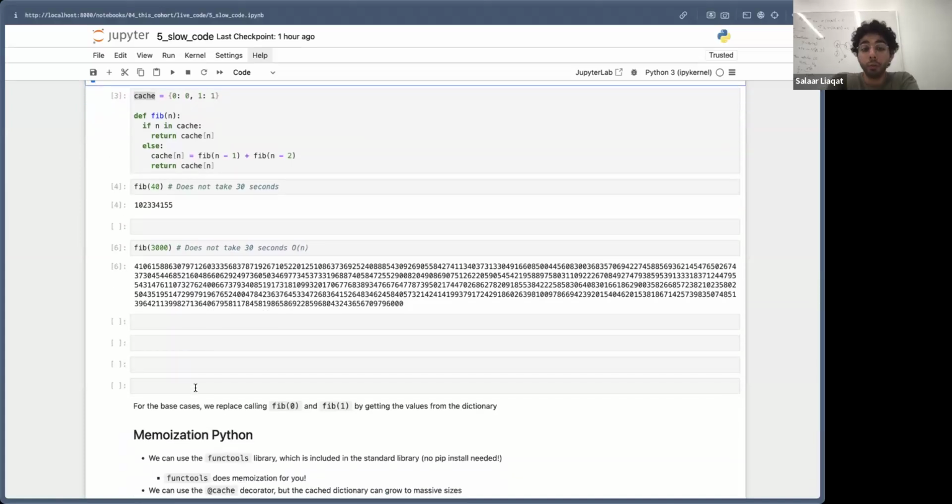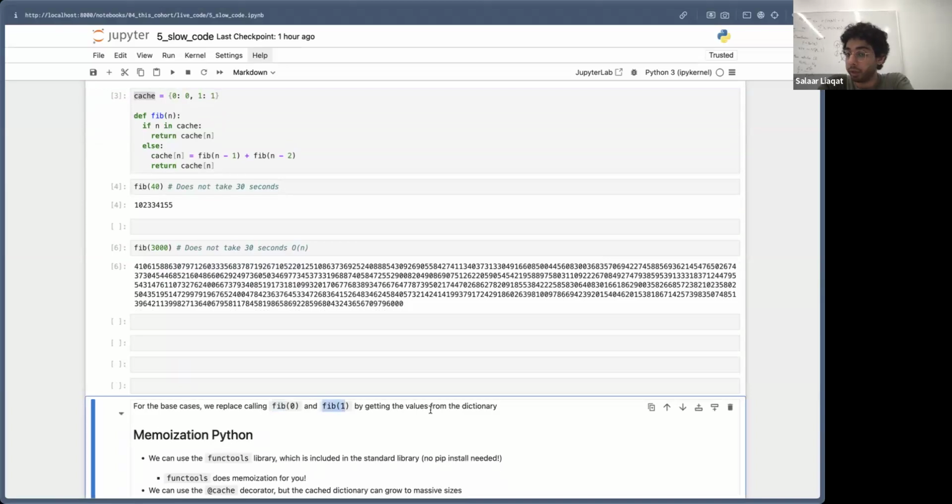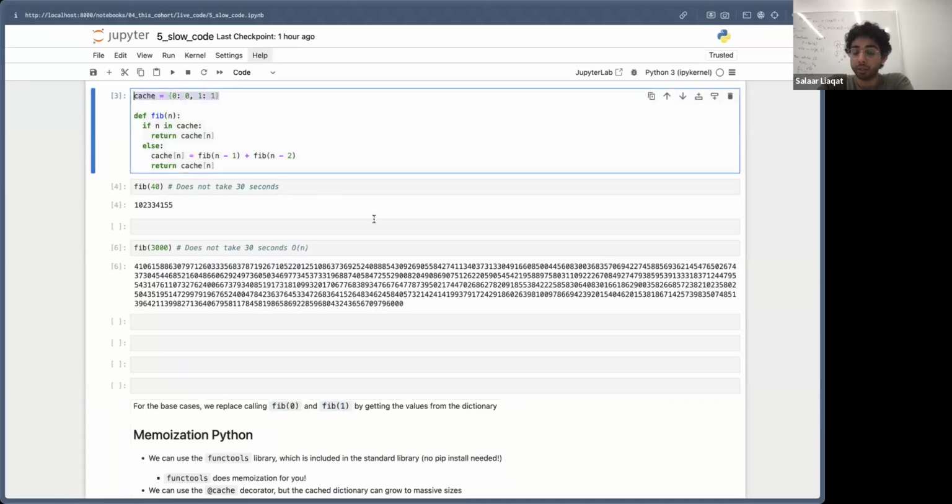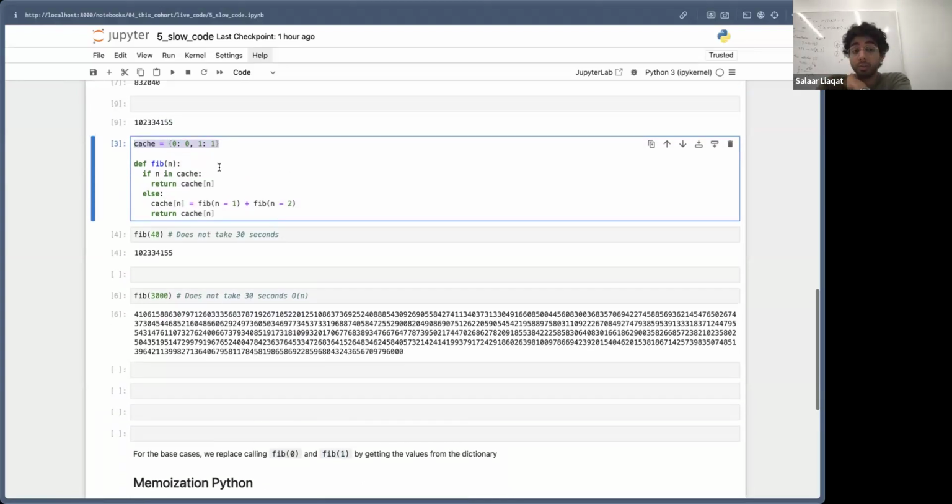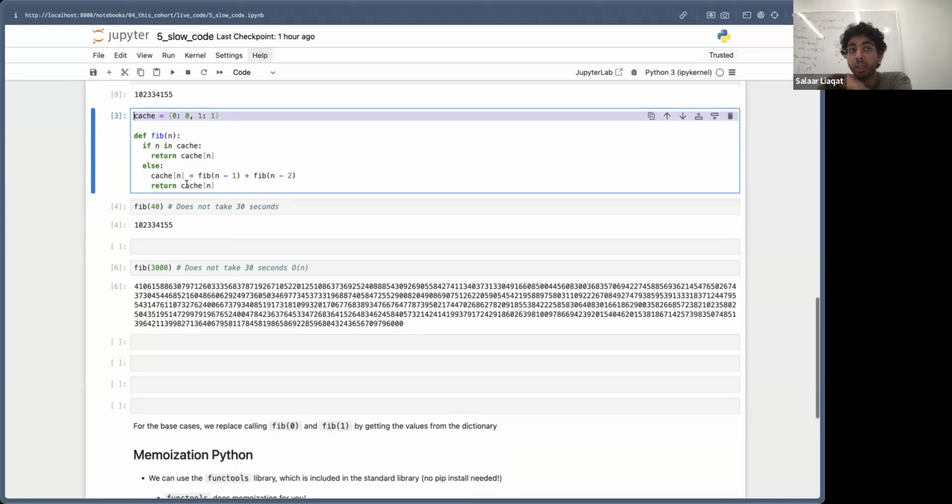So for base cases, we replace calling fib0 and fib1 by getting the values from the dictionary, and this dictionary holds all of our results. This was a very specific implementation for Fibonacci, but in practice, we don't tend to use dictionaries.